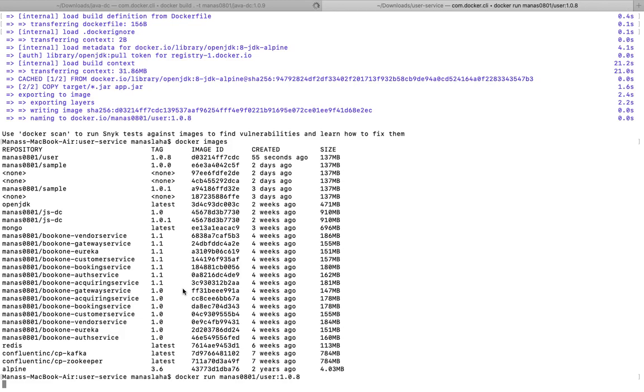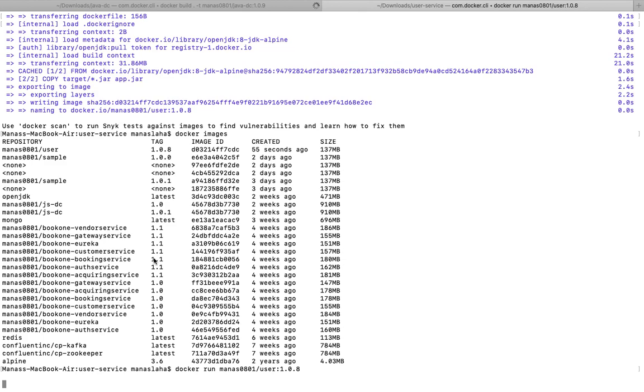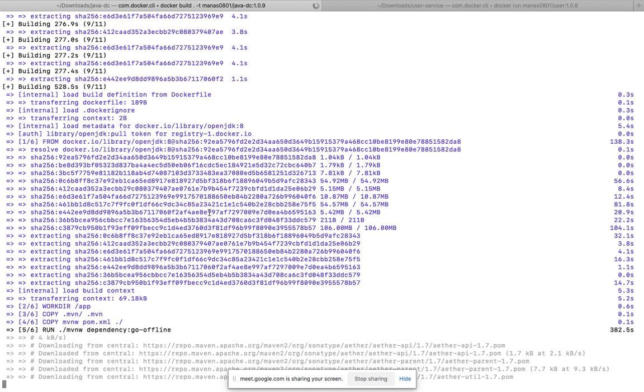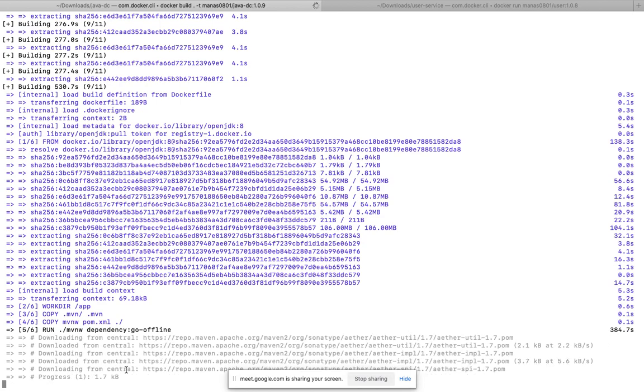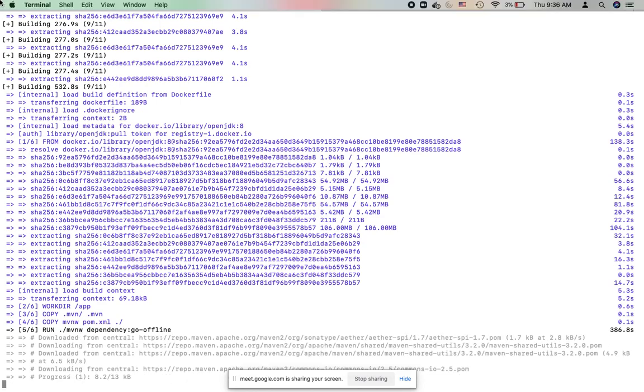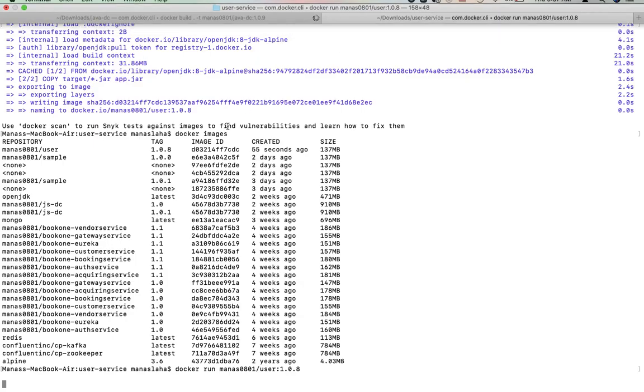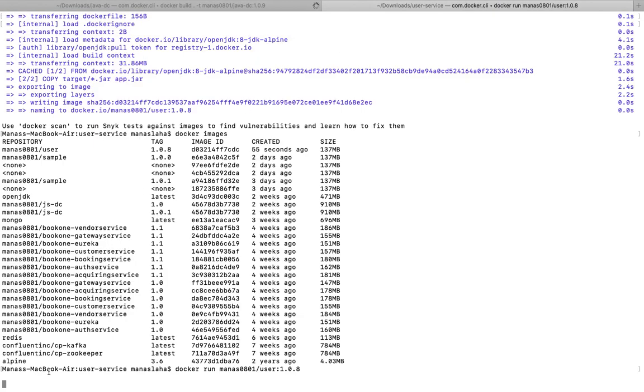Docker is too busy now. It's still downloading. It will take some time, and because of that download, I think Docker server is getting very busy, so it is not allocating the thread for this Docker run.